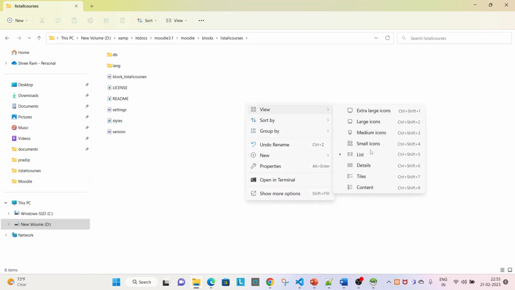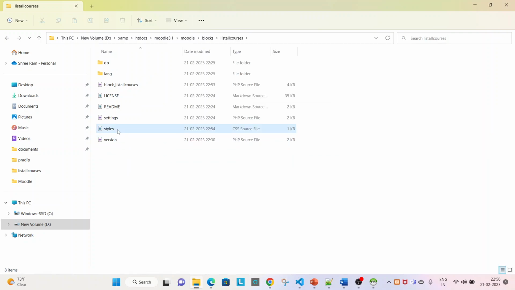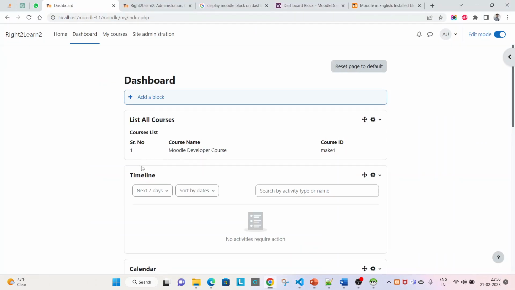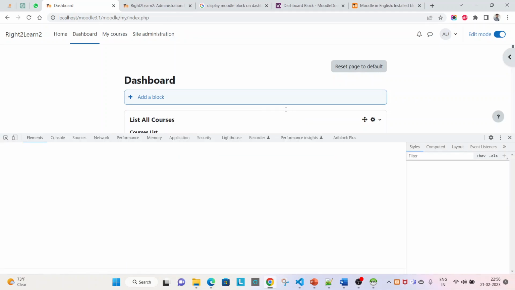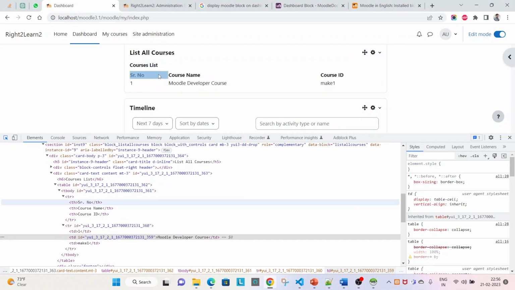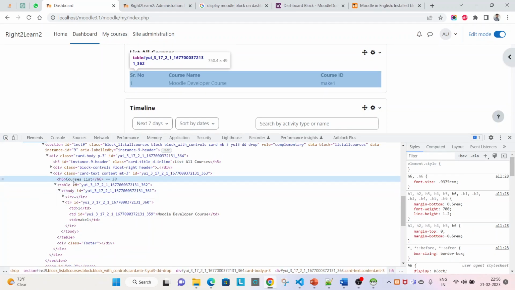Let me make it details styles.css, and then whatever you write automatically it will apply to your block. Okay, so currently there is no border with this table. If I want to make a border, I can do that from here.